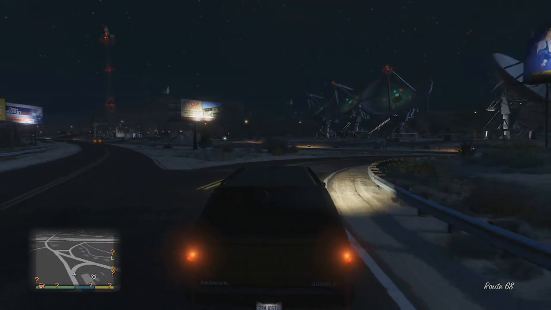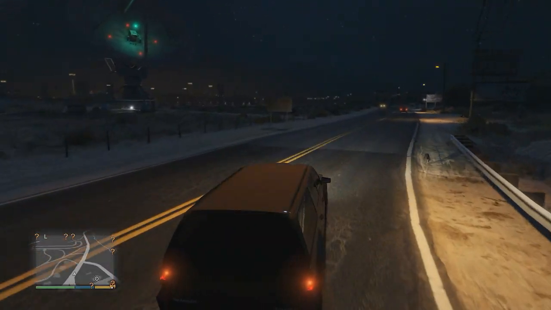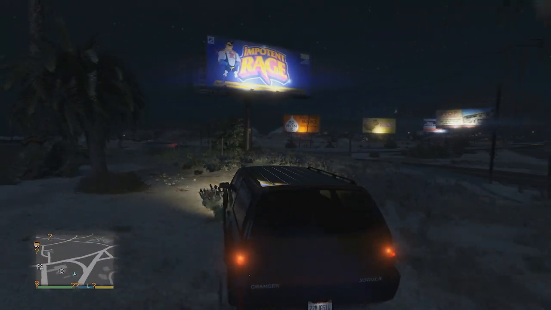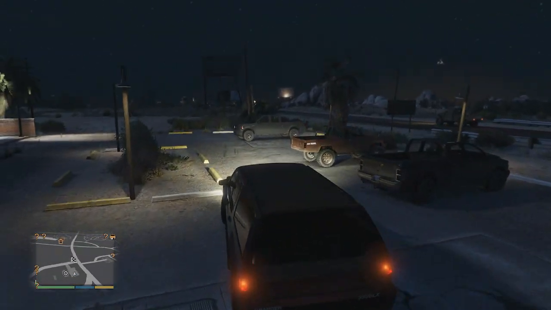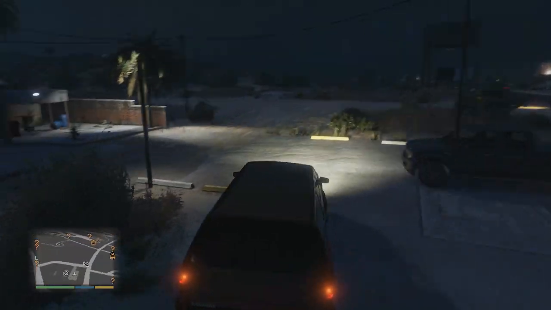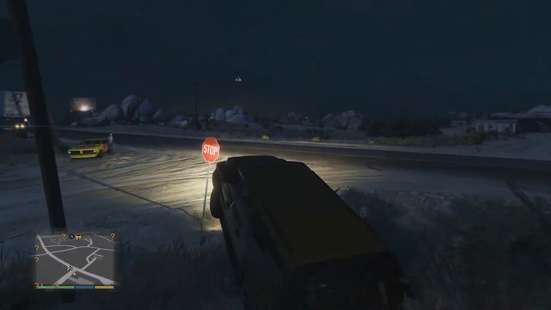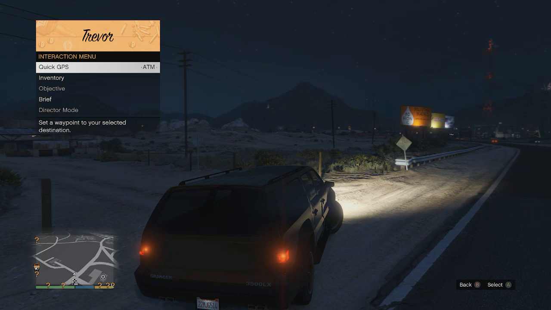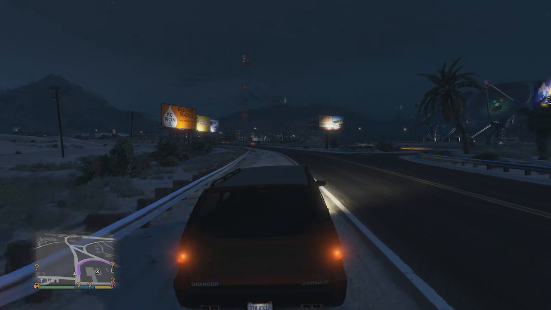Now, it has to have enough seats for all the people to ride in. Coyote, definitely a coyote. Yes, it is. So I'm gonna look over here. Do I want to use this one, though? I don't know. I guess I will. So let's take this to Los Santos Customs, and I'll drive there, and if I find another vehicle that's better, I'll let you guys know.